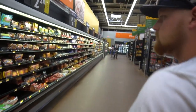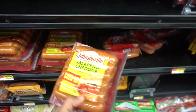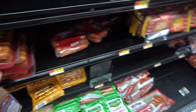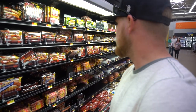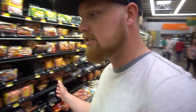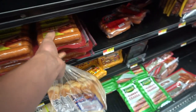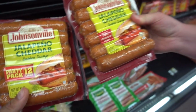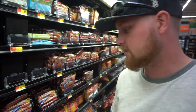Oh yeah, we're getting to the sausage aisles here. Ooh. I'll take your cheddar. That is not a bad choice. I'll let you choose though, but I'm just saying that's not a bad choice. No, I'm gonna have to agree with you. We got Ballpark Frank. Ballpark's pretty good too. We got Oscar Mayer. I don't know though. I think you're right. How many do you want? There's three for each of us here. I mean, otherwise I just picked up the 12 pack too. It's up to you, man. How hungry are you feeling? Okay, fine, just do the three.